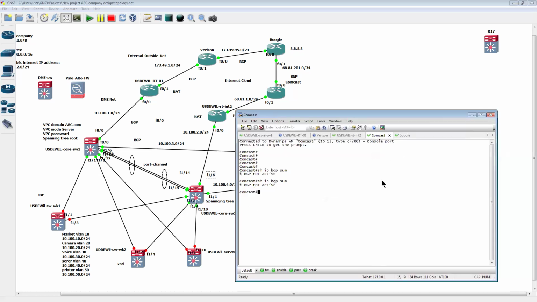Okay, so go back to Comcast again in here. So, Comcast, let's double click again. Show run section any router BGP. All right, I think we lost it. Okay, sorry about it. So it means we have to start over again tonight. All right, but it's good, you know. We just practice again, okay? Just refresh, okay?